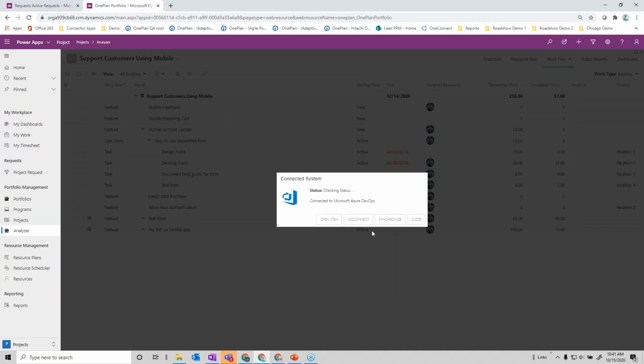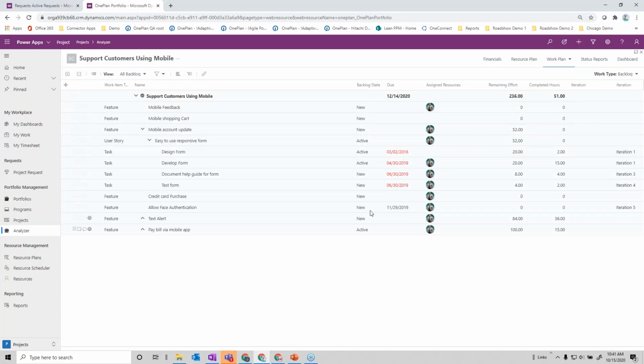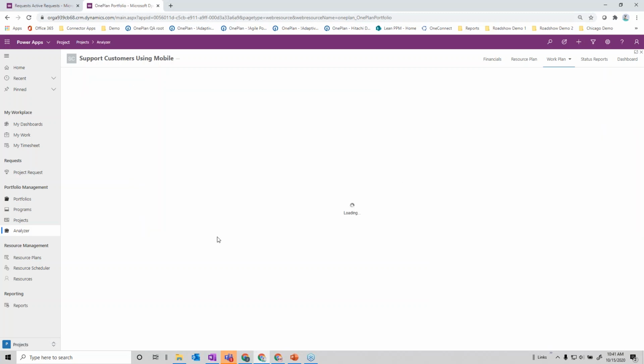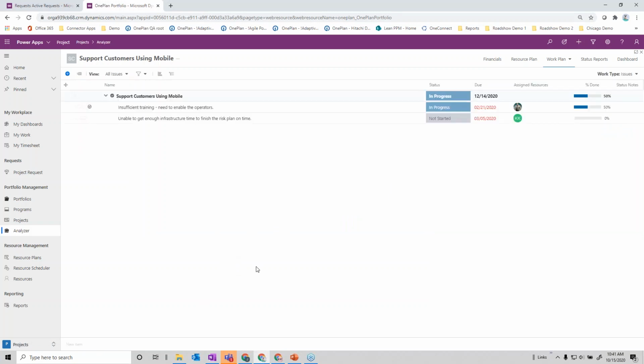So you can either connect and synchronize or open the item in Azure DevOps from here, but the same concept that we use with Microsoft Project applies just as well to Azure DevOps, to Jira, and Project for the web. There are other connectors available as well, but the idea is you have the flexibility to do the things that you'd like to do there. And other work types you might want are things to track issues or change requests or risks. Those registers can all be handled right here in one plan within Power Apps.